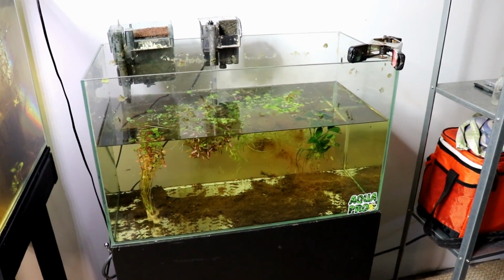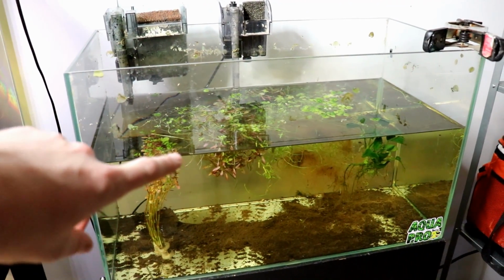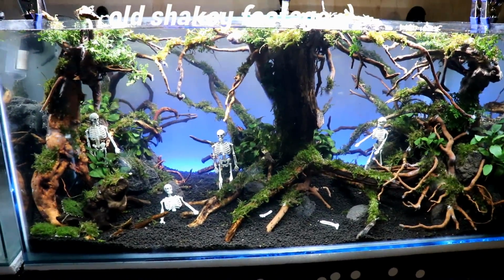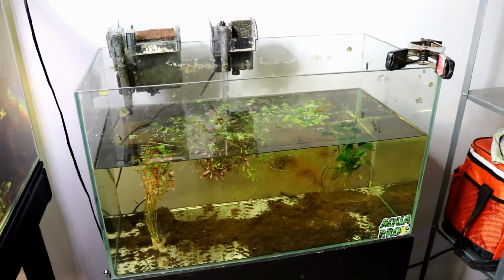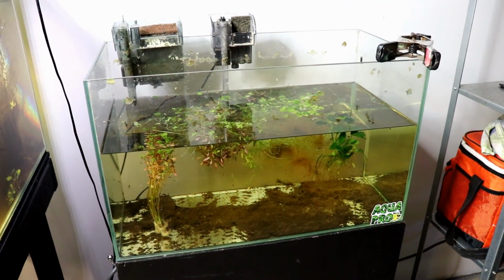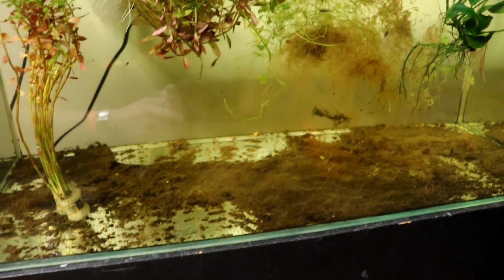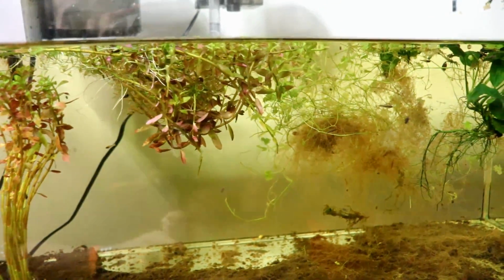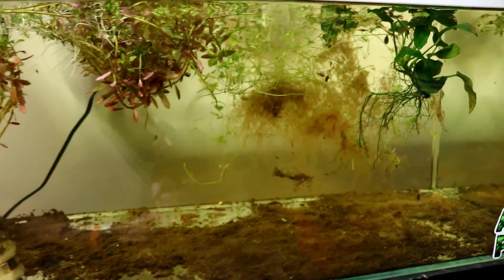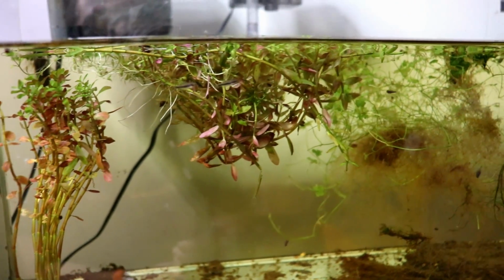You guys remember that at least a couple months ago, we took the Curry tetras out of this tank right here in the basement and put them over in the haunted aquarium. Now, I left this tank here because I was lazy. It was always my plan to get it outside, get it cleaned up. But I'm glad I didn't, because the other day I came down here, I turned the lights on for once, and I noticed that there's actually a bunch of baby Curry tetras in this aquarium still. These little guys definitely weren't here when we first transferred the Currys over.